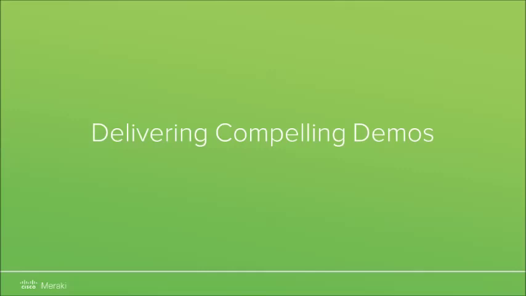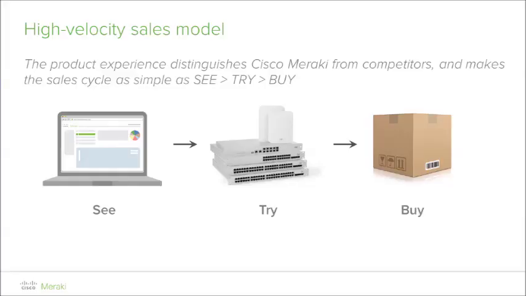Delivering compelling demos. The Cisco Meraki sales cycle is inherently different, which translates to a very high velocity model. The cloud architecture and product experience itself is what separates it from our competitors in the industry. The see, try, buy process best captures this experience, and the results are exceptional.